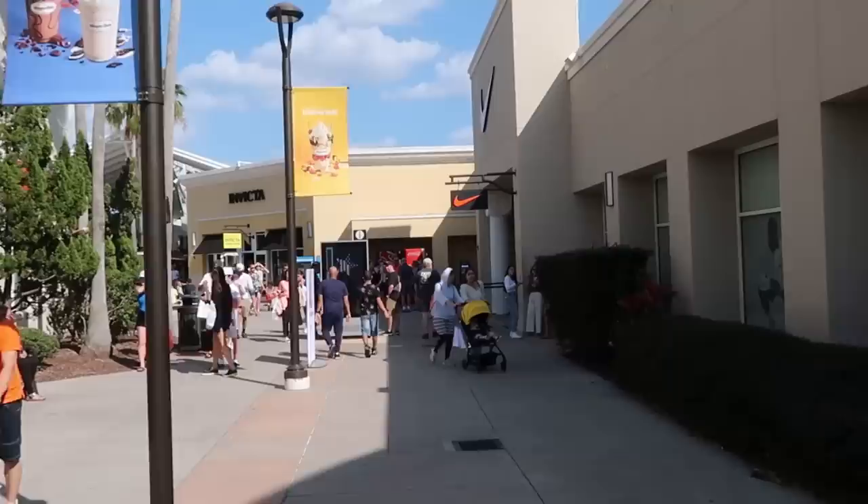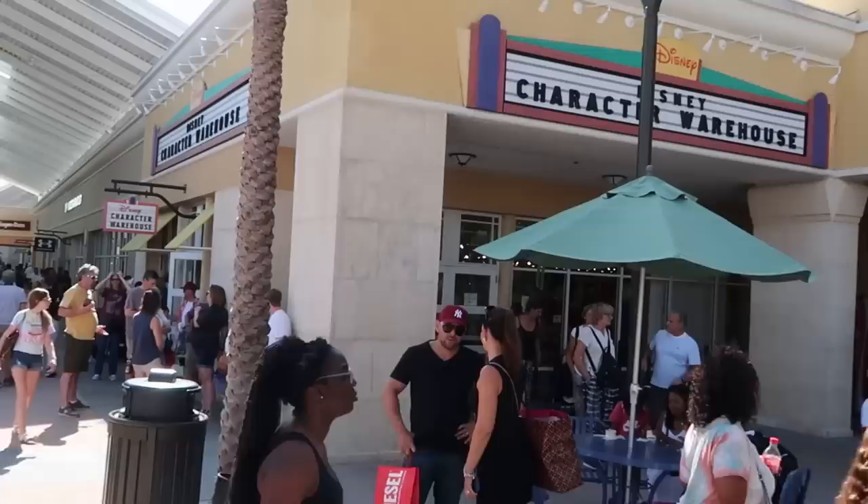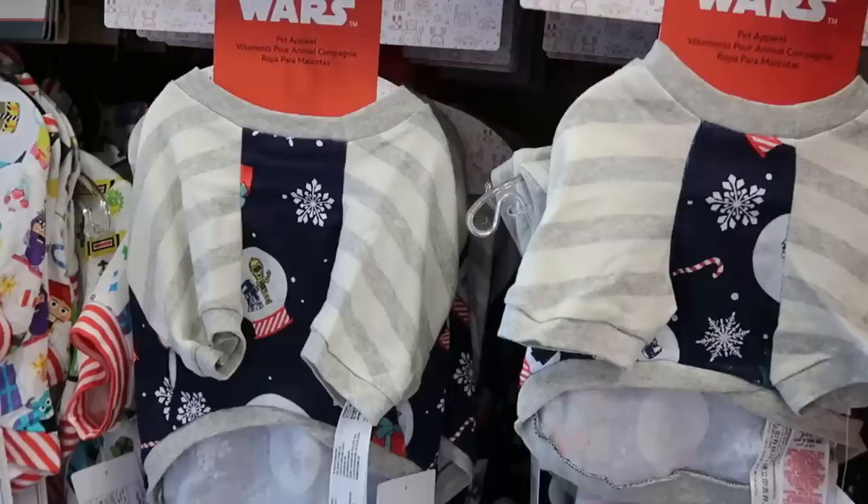At first glance it doesn't really look that bad. Normally there's quite a huge line over here for the Nike outlet store but there's nothing — definitely a very good sign. We just made our way here to the Disney Character Warehouse. Actually there's not too much of a line. Normally there's a bunch of switchbacks over here, but there's absolutely nothing, just a few people. So we're going to go ahead and get in line and show you guys everything they have to offer.